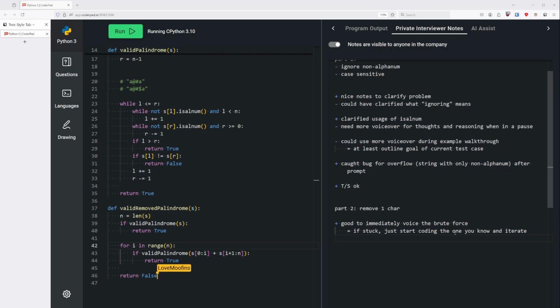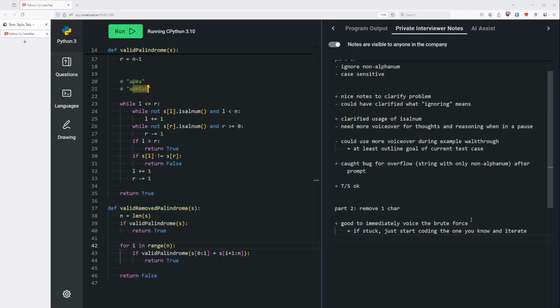Okay, cool. I guess it's time to test it. This one, the original one, is not a palindrome. Return not there. And then for i in range, try to remove. We'd have this left.